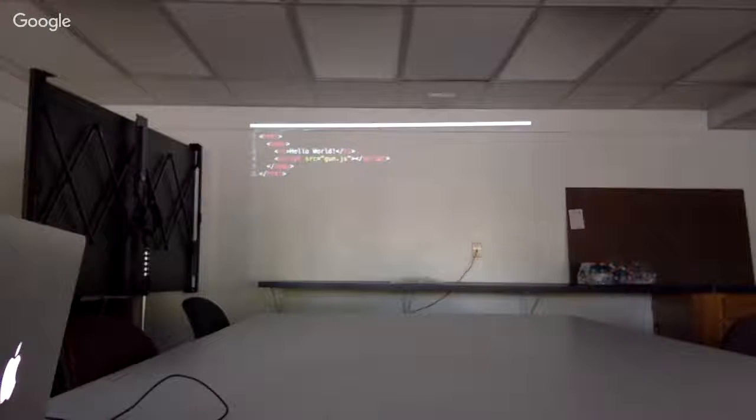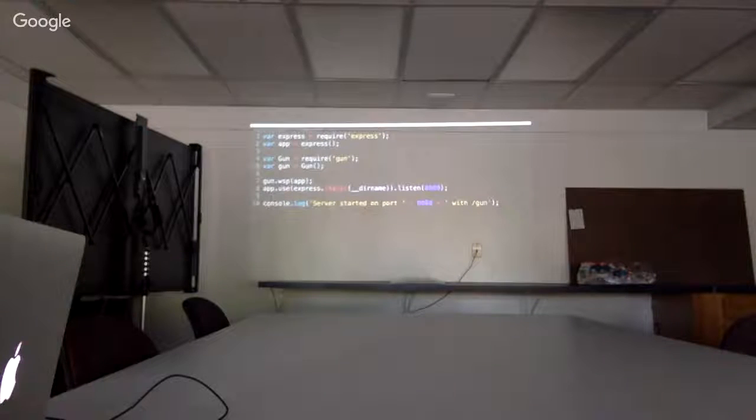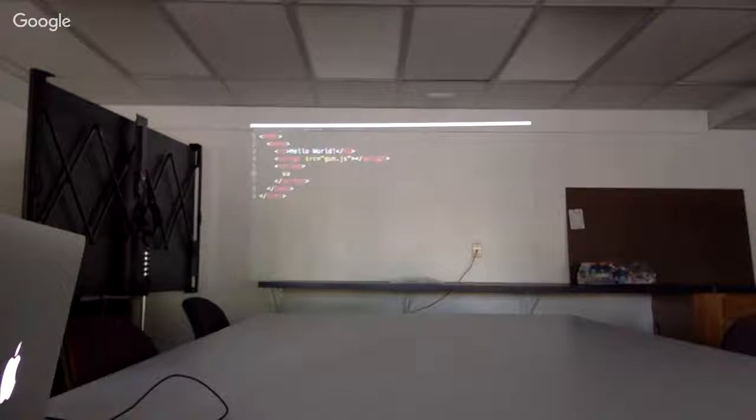Okay. Now I'm going to just inline this, but you of course can put it in your own file. So now we need to instantiate gun on the client as well, in the same way we instantiate gun on the server. So var gun is equal to gun. However, on the client, we want to connect to the other gun peer, which is a server.